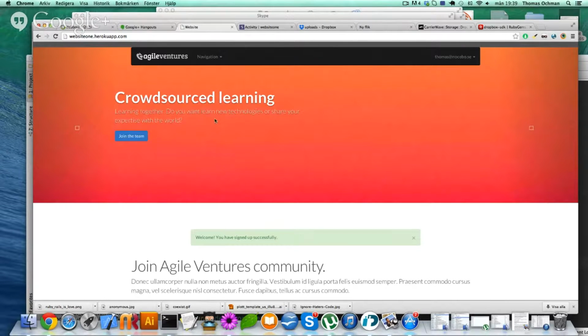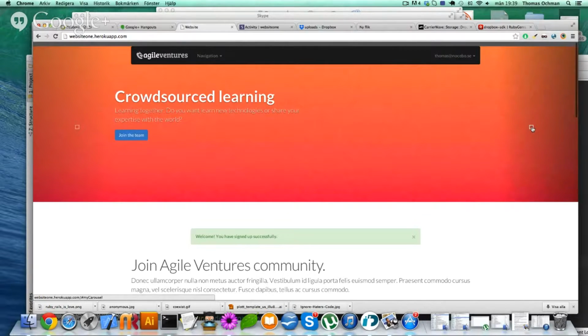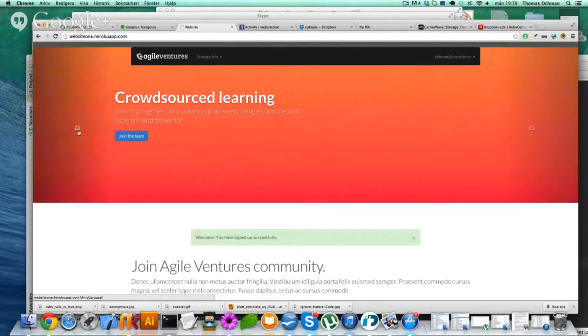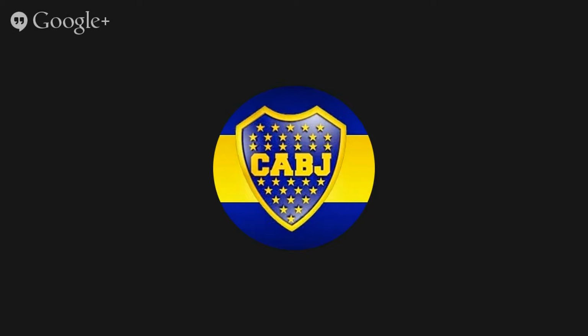site that I'm just playing to do for Agile Ventures. And I see here that I miss some of the assets. You see here, I should have small arrows here. Yeah. And I was going to ask you, because I was getting that, and I thought some of the images didn't get pushed to Heroku, or what is that?